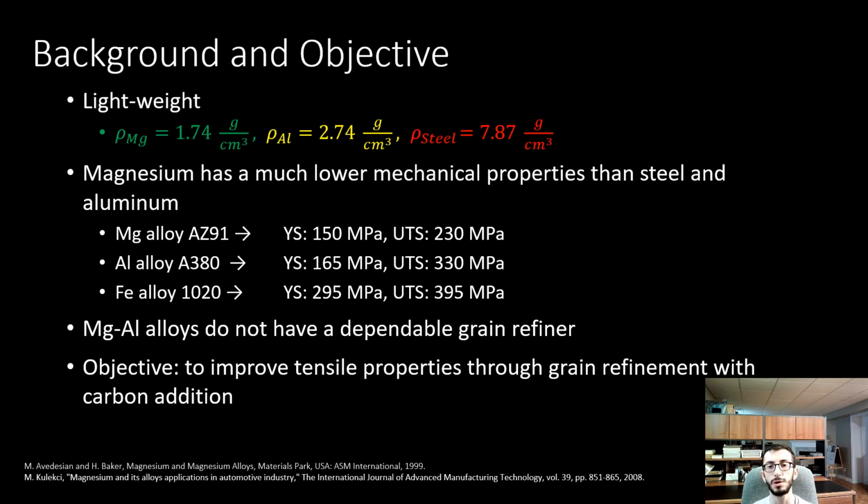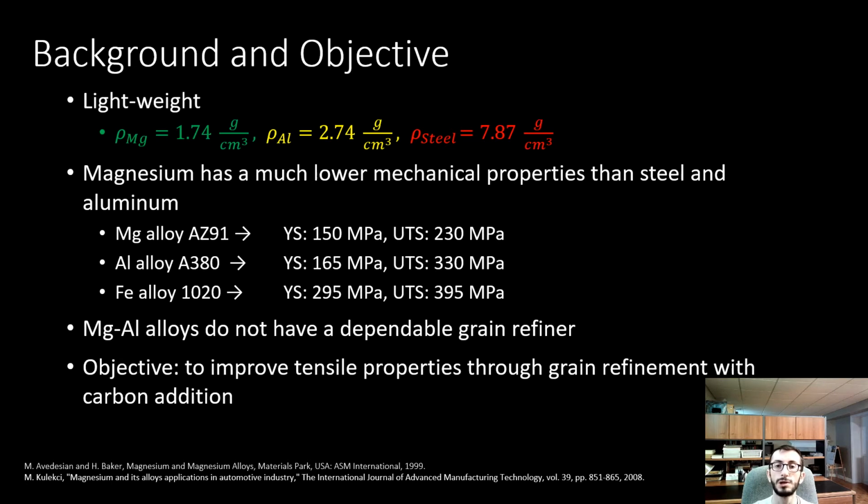Magnesium is the lightest structural metal and can be used in lightweighting initiatives to decrease fuel consumption if parts in automobiles and aircraft made from heavier alloys can be replaced by parts made from magnesium and its alloys. This can only be possible if all alloys have similar mechanical properties. Unfortunately, magnesium alloys have lower mechanical properties that need to be improved.